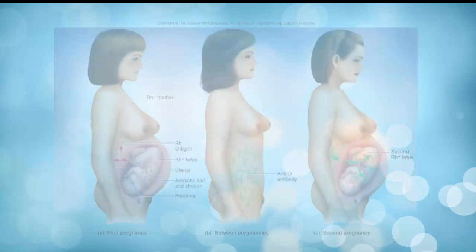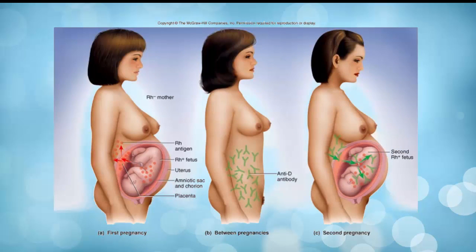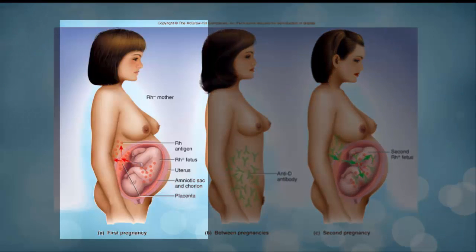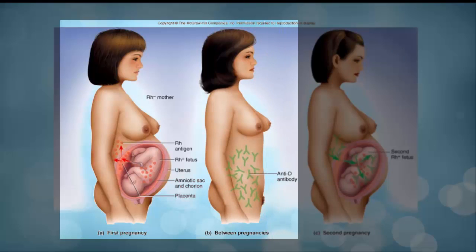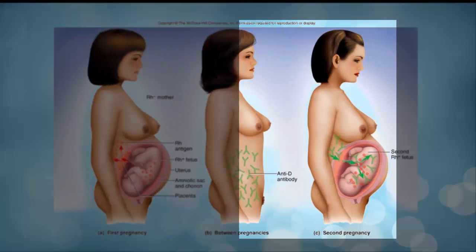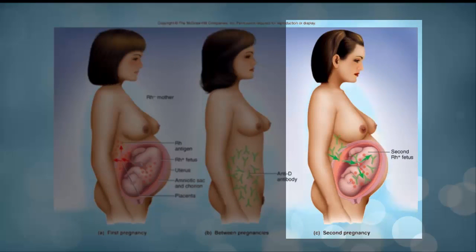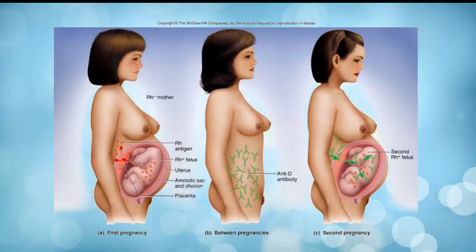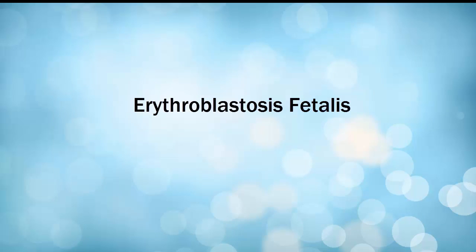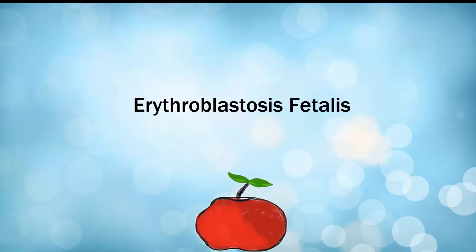And this is the possible scenario that arises when an Rh negative mother is carrying an Rh positive fetus. During the first pregnancy, there are usually no issues. However, during labor, the mother's blood is exposed to the child's blood, and the mother's system will begin to build immunity to it. During her second pregnancy, if the fetus is Rh positive, the mother's antibodies will cross the placenta and attack the baby's red blood cells. This can cause severe anemia in the baby and is called hemolytic disease of the newborn or erythroblastosis fetalis. There is a medication that can prevent this attack, but it needs to be administered prophylactically before the second pregnancy.